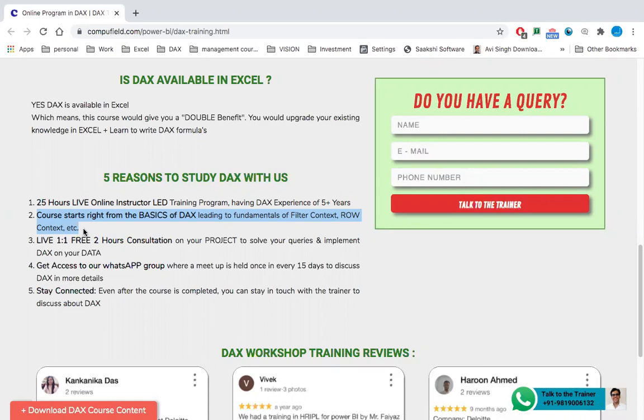If anyone wants to understand DAX, they basically need to know the fundamentals of DAX. What I mean is filter context, row context, context transition. These concepts are very important. So in the first half of the workshop, we dig deep into these concepts, because if you understand them, depending on different tables, you are at a different level altogether. So we talk about the core concepts of DAX.